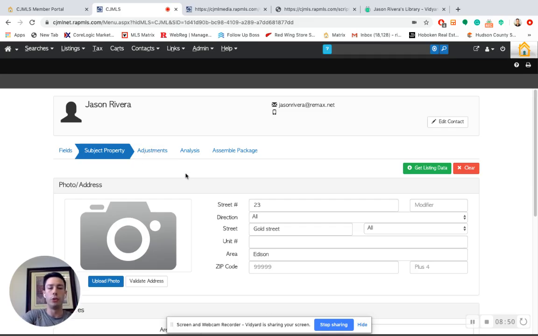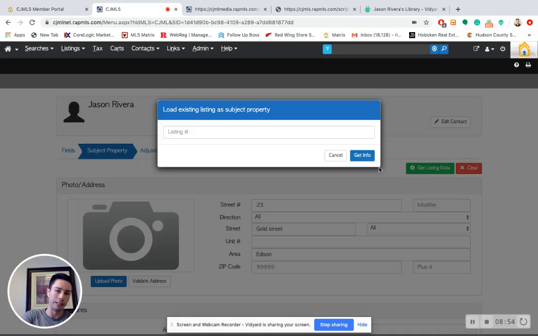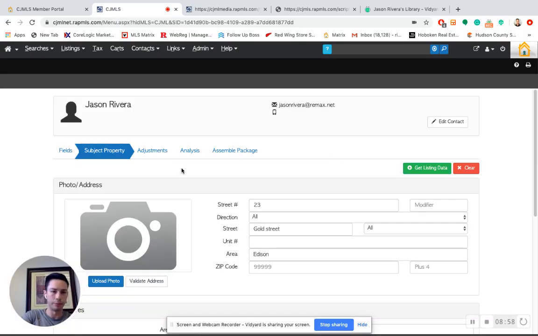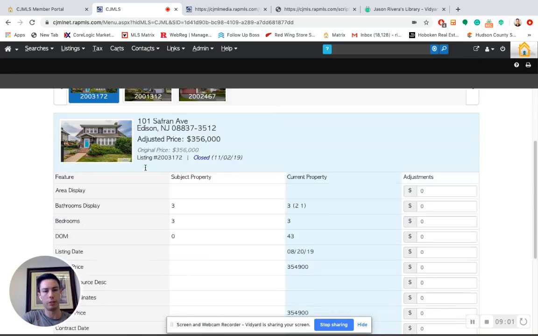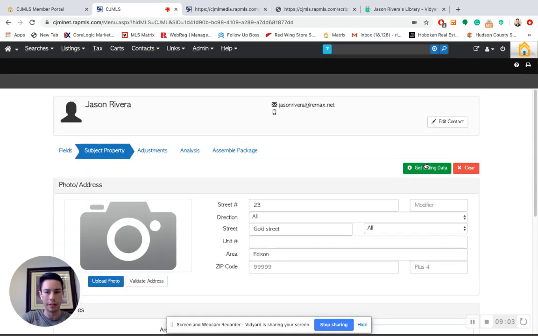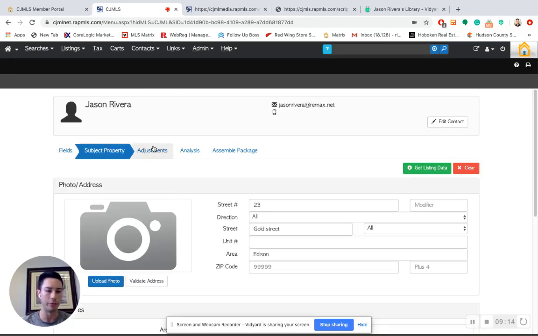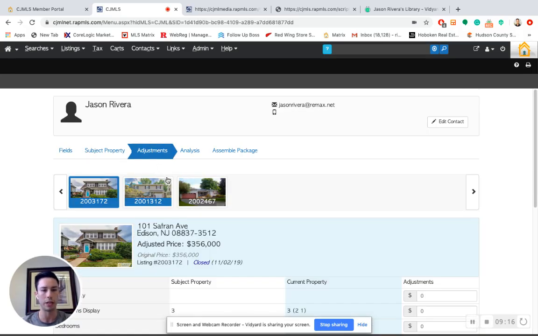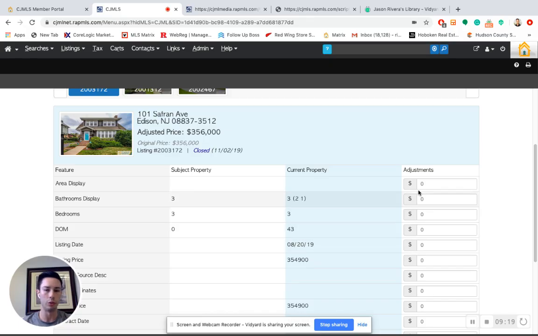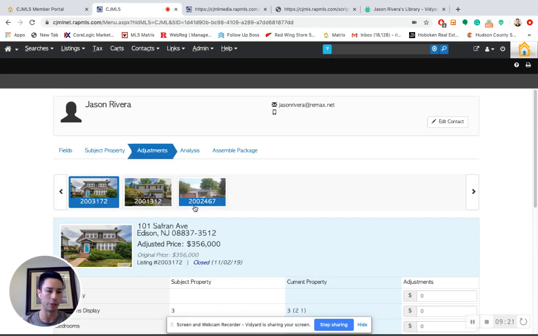And again, if you do realize that there is a listing sheet and you end up on this page, you can always hit get listing data and you can input the listing number in and it'll pull from that as well. Adjustments, or if there's an old listing for the property and the MLS still has it, even if it's like 5 or 10 years old, you can still import that listing data and then make adjustments based off of that, or you can just make adjustments in that subject property field itself, just so that when you go to the next page, which is adjustments, you don't have to make a bunch of monetary adjustments on the right.